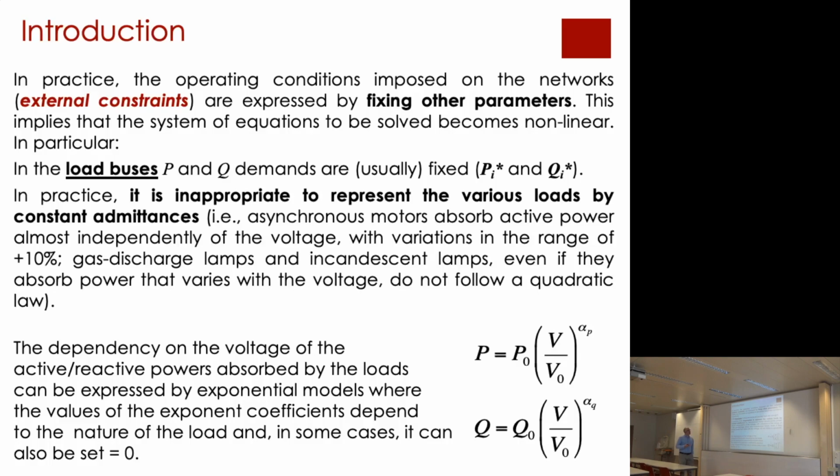So as I said, in practice, the operating conditions that are imposed in power grids are not currents, but rather powers, okay? For many reasons. For instance, when you are establishing what we call the dispatching plan of power plants, so essentially you establish a power trajectory in the next 24 hours for a given power plant, you impose powers, you don't impose the current that the power plant will inject into the system. You impose the power that this power plant will inject into the system. Okay. When you are, for instance, forecasting what a PV plant, a photovoltaic plant, will produce in the next 24 hours, you forecast power, you don't forecast its current. Okay.